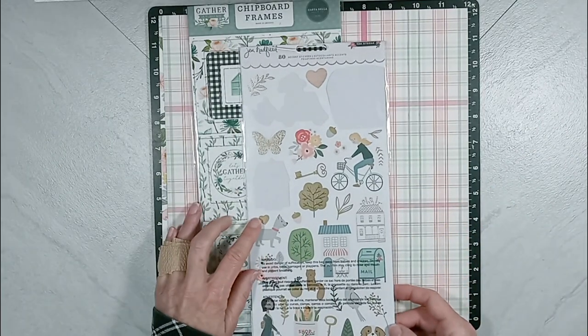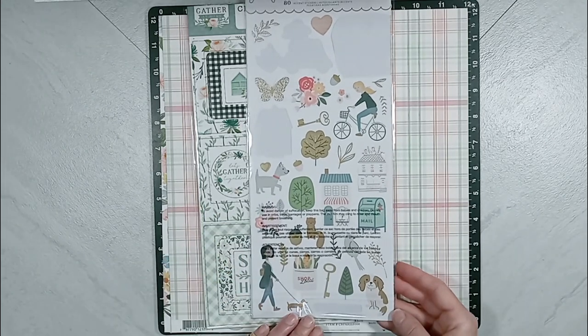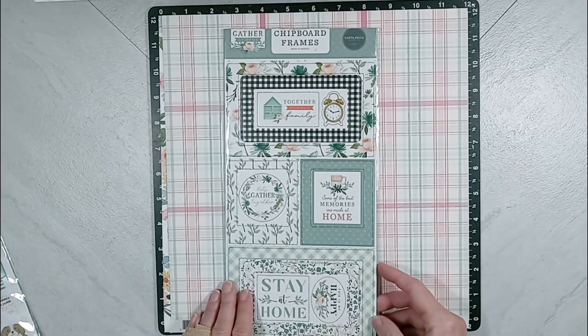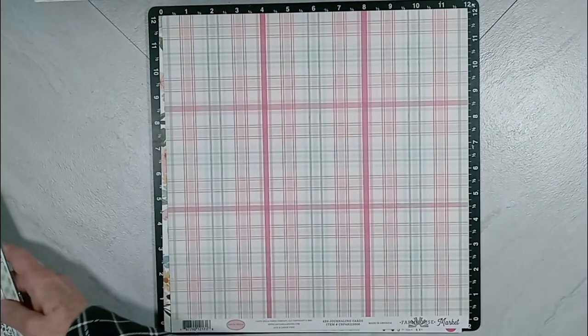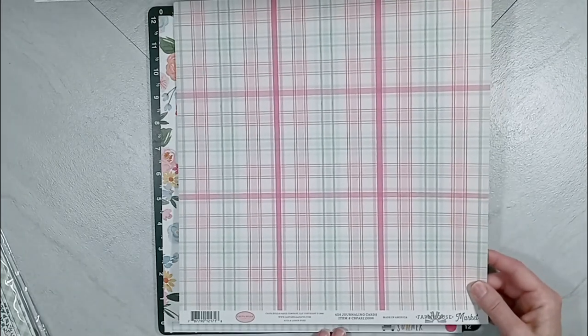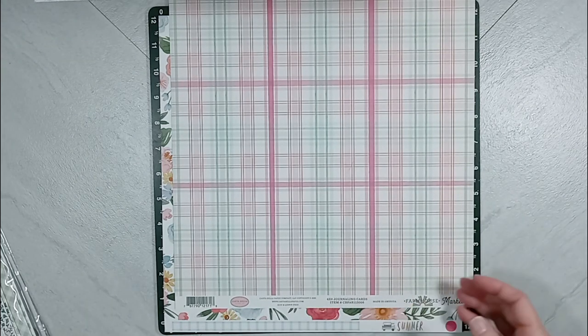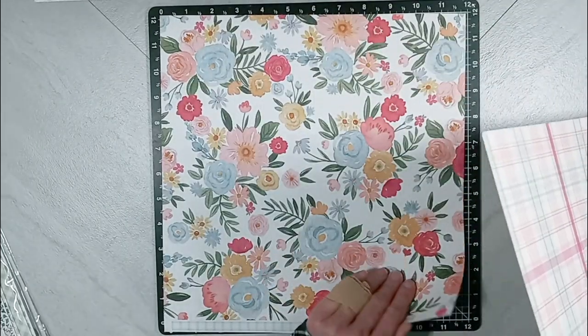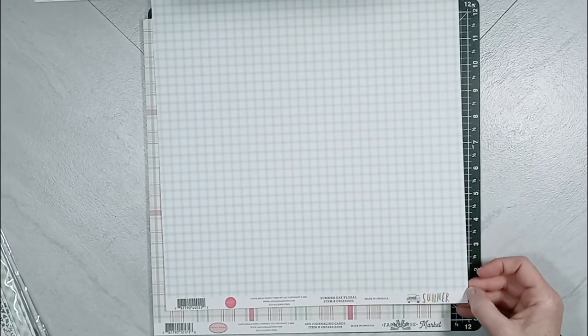Now, I selected these stickers from Jen Hatfield, and they're from The Avenue. I also have these chipboard pieces from Cartabella, and it is Gather at Home. And then I have, so far, only two papers that I have selected, and that is the Cartabella Farmhouse Market from 2020. And then this Cartabella paper summer, and let's see if we have a year on it. It is from 2021.